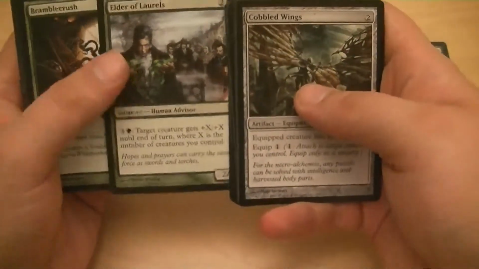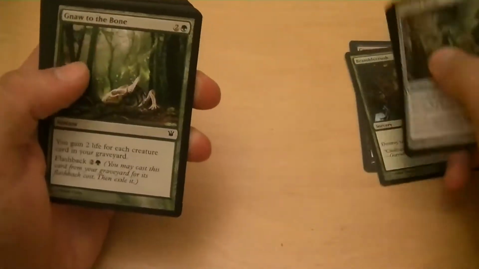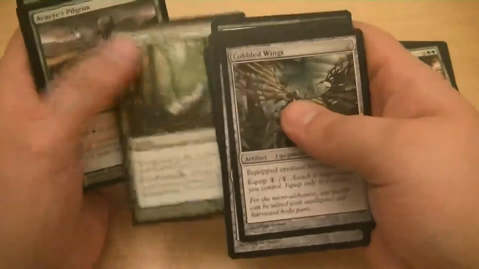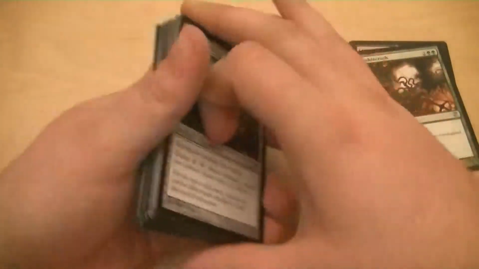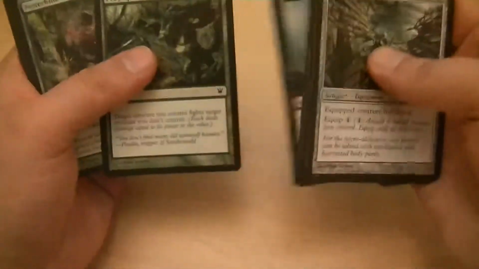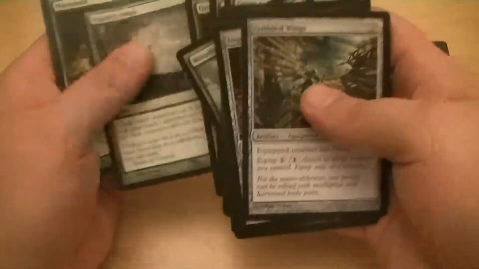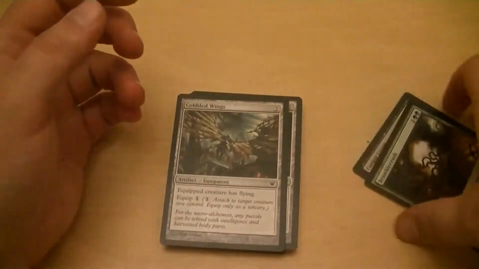Elder of Laurels, I mean, it builds my board presence. Bramble Crush, I think I'm going to get rid of. Doesn't really do a whole bunch. So we got 24. How many creatures do I got here? 14, so it's a pretty decent amount. I think this is, yeah, this is going to be my deck.